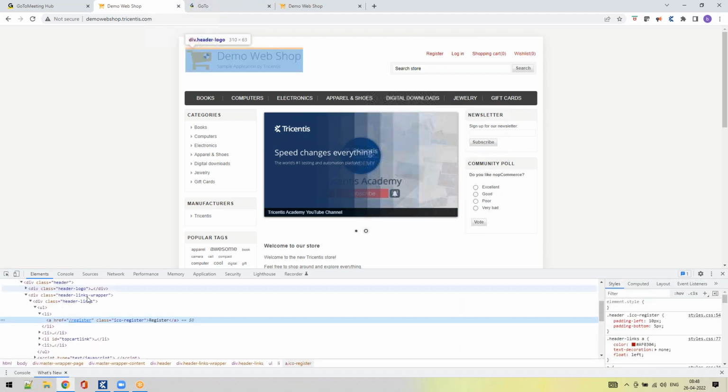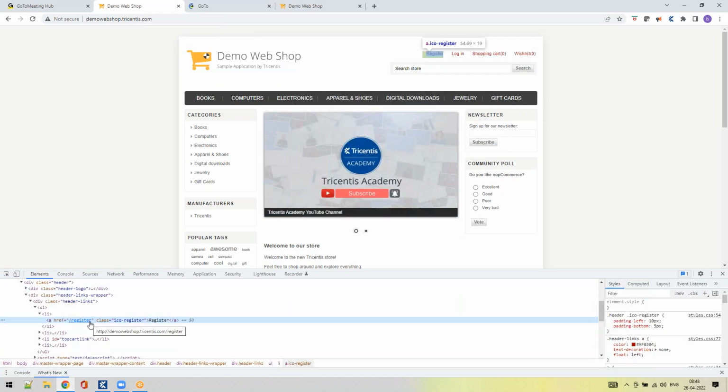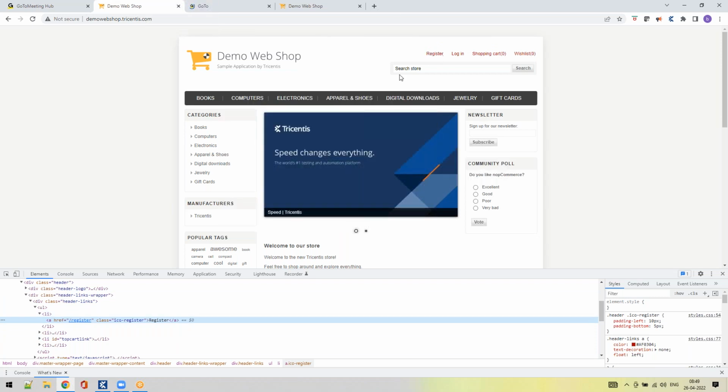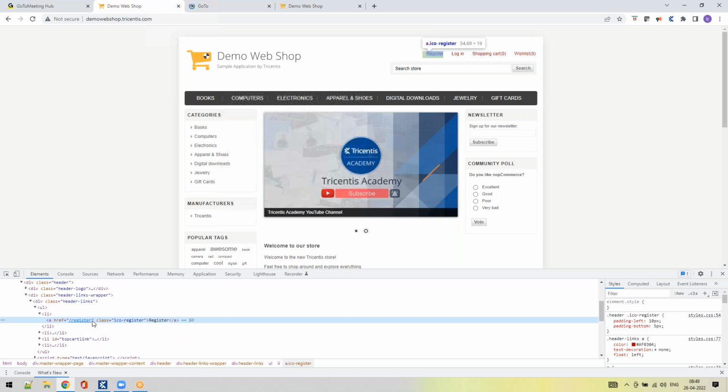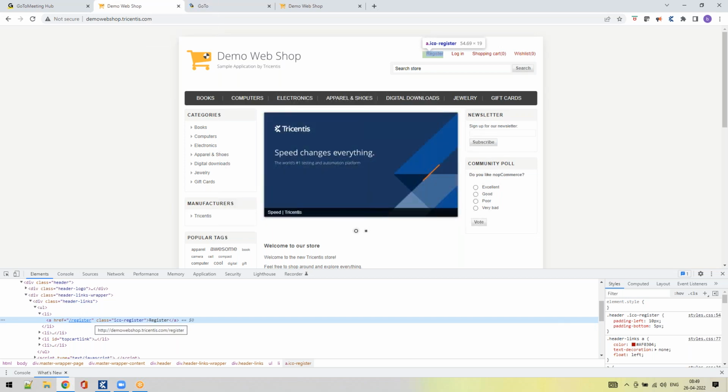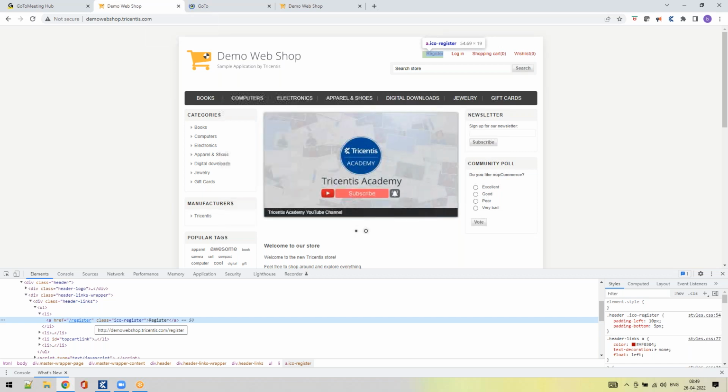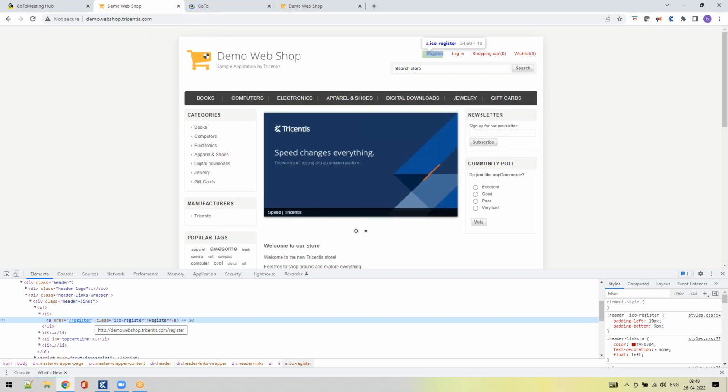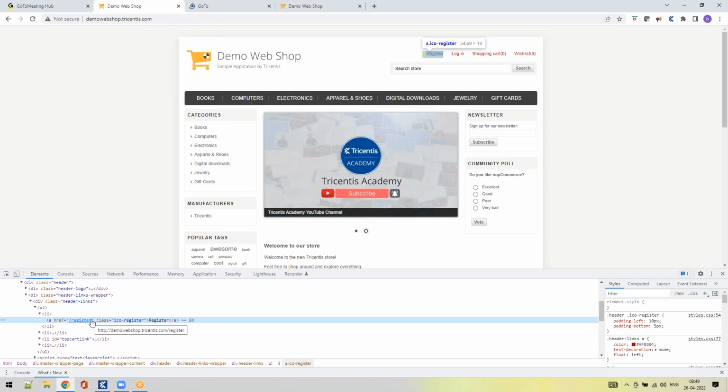Here you can see the DOM structure, the properties of this register. It is already highlighting in blue. If I mouse over here, it highlights on the screen which element it is representing. Since we have inspected this register, it is highlighting the register element on the screen.